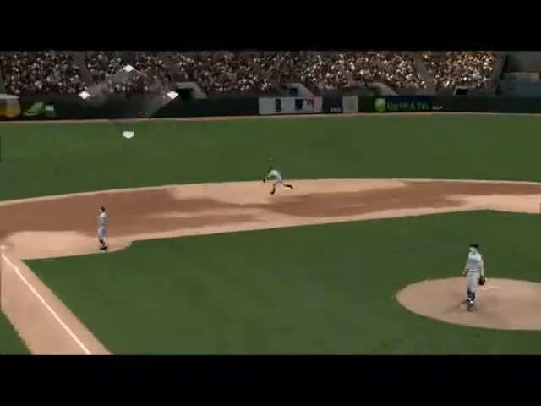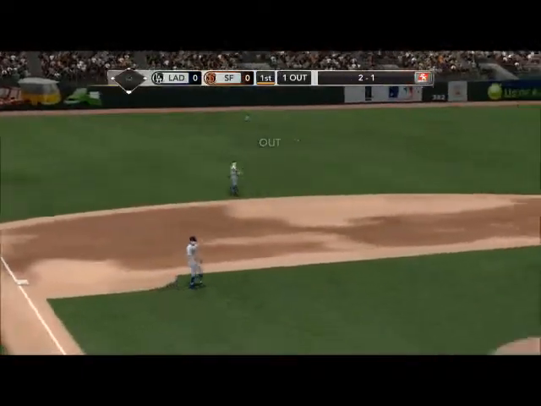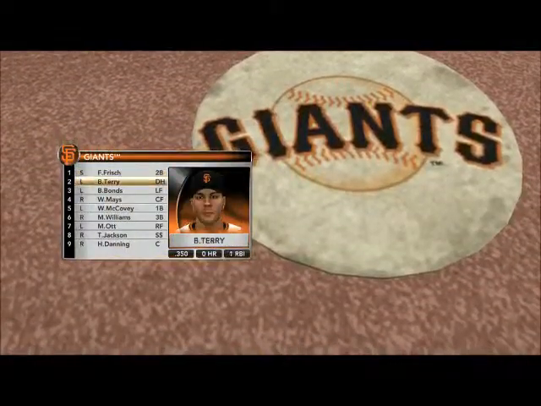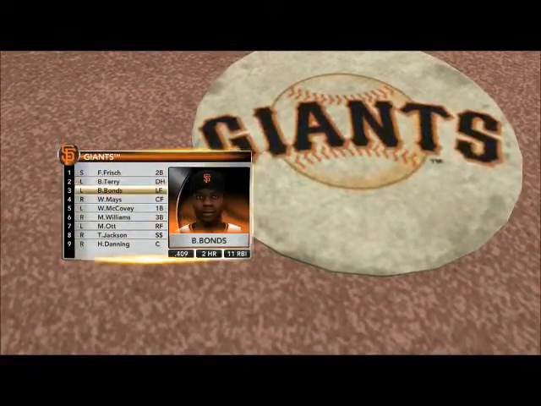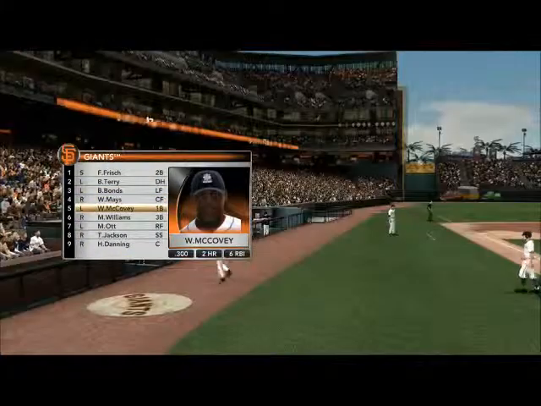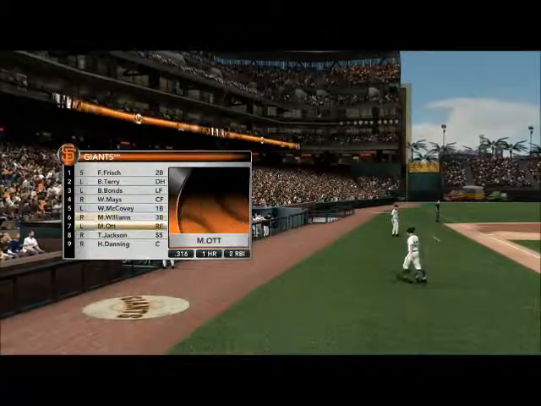A line drive towards short. That's one away. Got a chance to show you the Giants lineup. Well, it's pretty clear this is a low-scoring offense right here. Not a lot of power threats, not a lot of speed, so they don't put a lot of runs on the board. It does put pressure on a pitching staff that tends to get the job done.